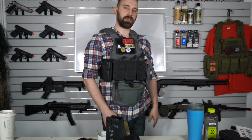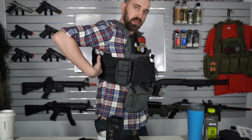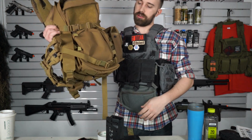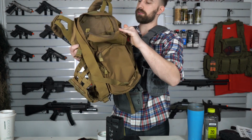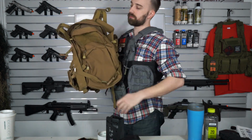Now with plate carriers, because they have the back panel back here, it is much more difficult to put just a regular backpack on. In a lot of cases, it becomes very, very uncomfortable with having those extra straps coming right here. So plate carriers use a different type of backpack setup that mounts directly to the MOLLE along the back here. It just interweaves.